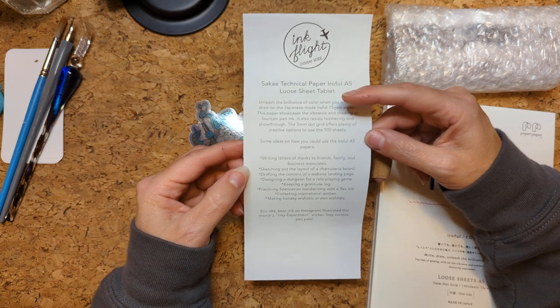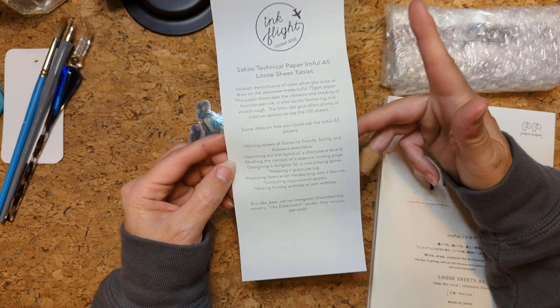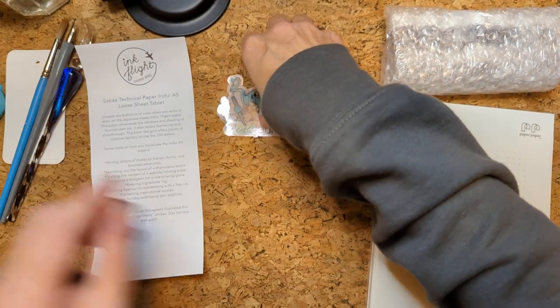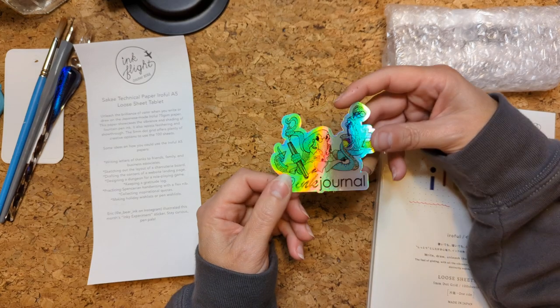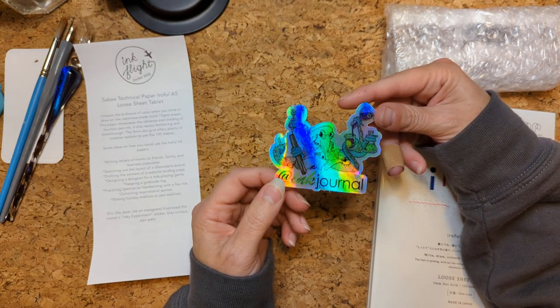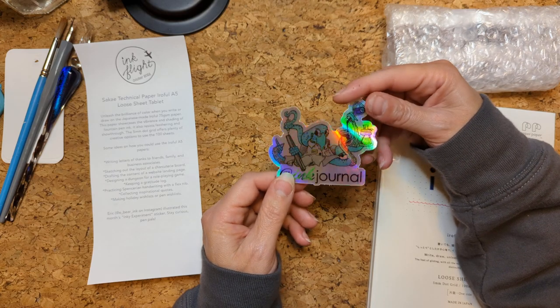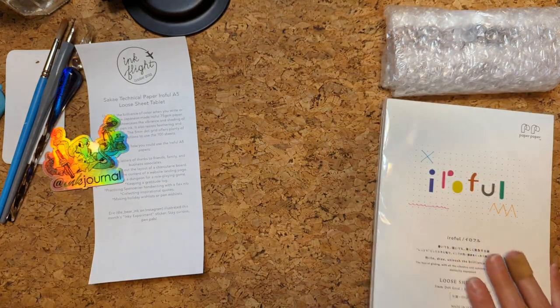Some ideas on how you could use this. Blah, blah, blah. Eric at @e_bear_ink on Instagram illustrated this month's inky experiment sticker. Cool.